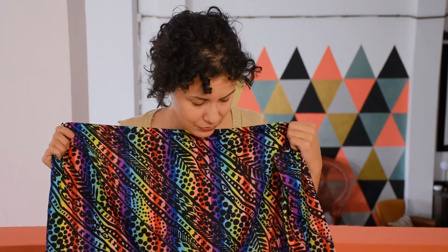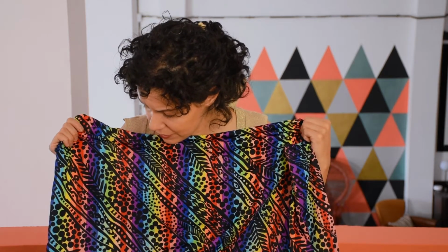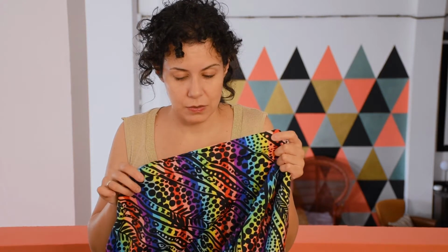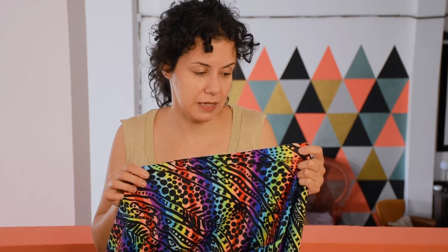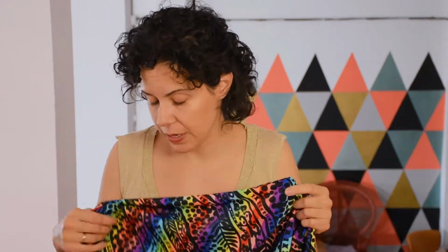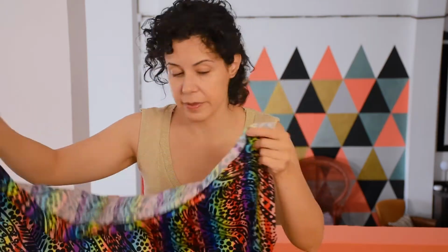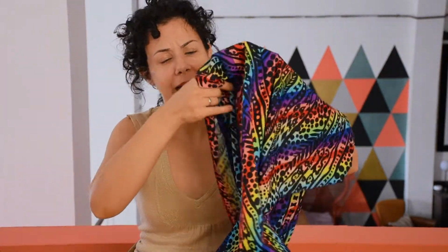It has sort of this black pattern, and behind it it's all rainbow colors. I think it'd be good for me to practice with knits, because I'm not confident at all to sew these jersey stretchy things, because my serger is broken, as you know, so I'm not confident at all. I don't have that much. I don't think it gets to a meter. I don't know, but you can't leave it behind, can you? Have to take it home.